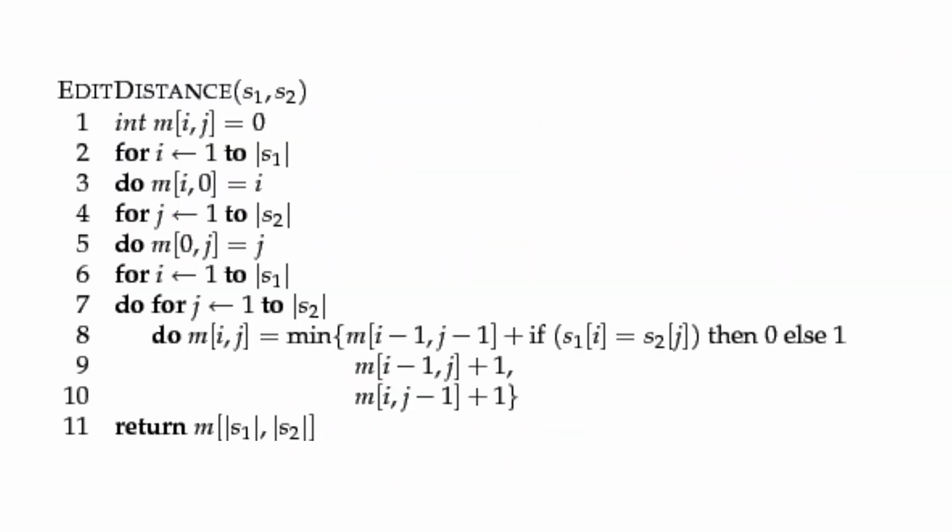Here is the algorithm for my edit distance. Initially, my matrix is initialized with 0. This is for the memoization. This matrix I require for the memoization. The matrix we created, then I have to go up to the length of the first string. Then I need to fill the row and the column. So this is filling the row. This is a base case. This one is my base case. And this one is also my base case.